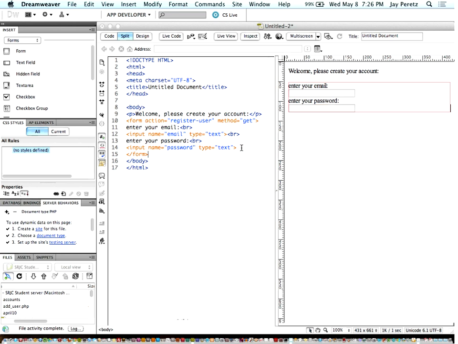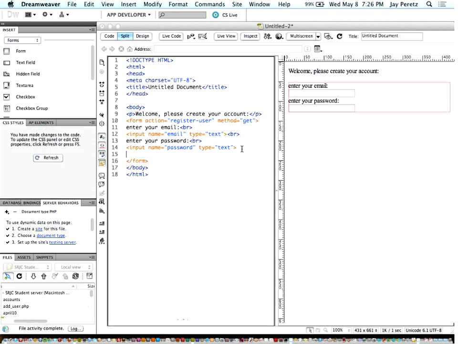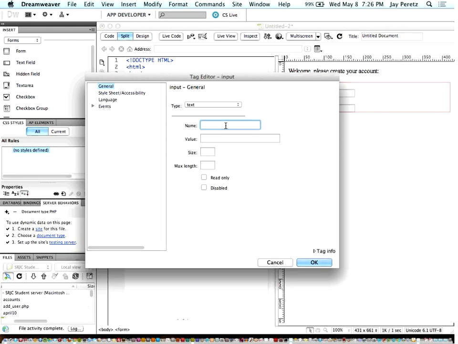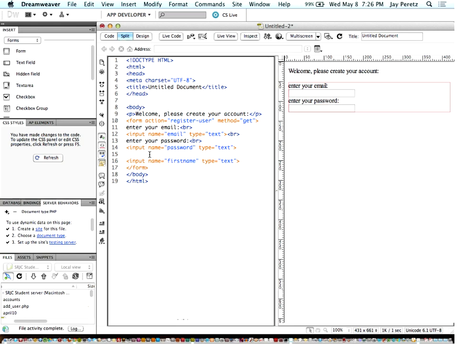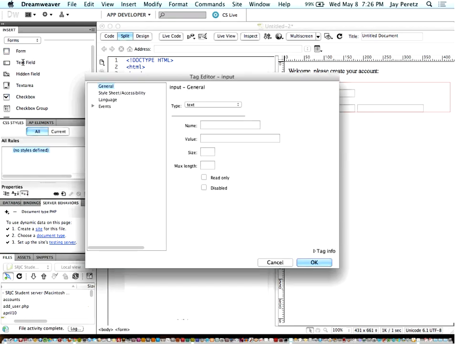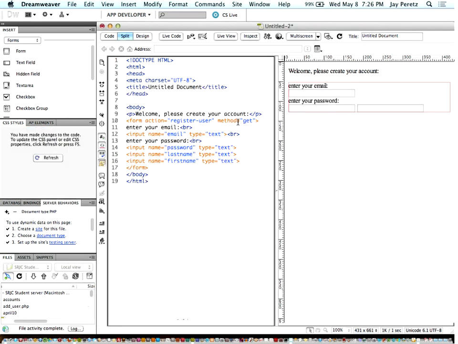Okay. And since I've already got those pieces, let's put them in there. So let's put a text field for first name. And then let's put another one for last name. Okay.